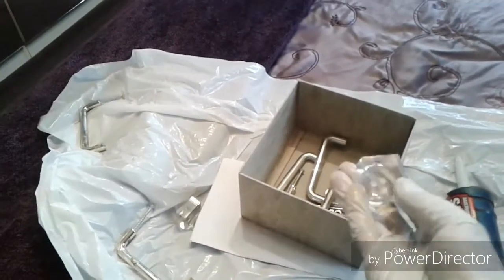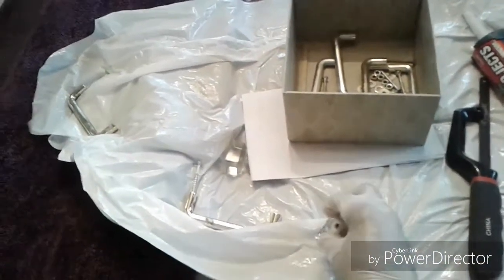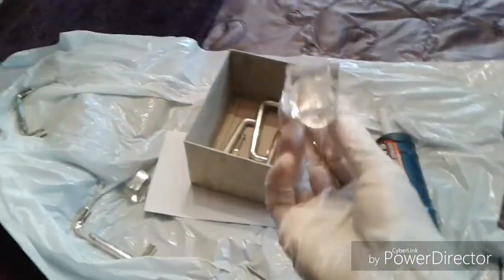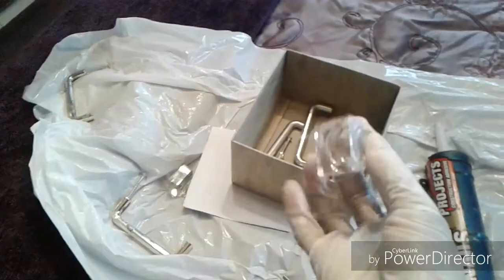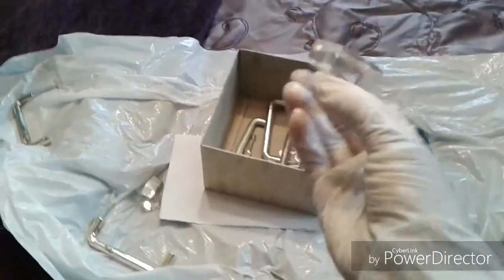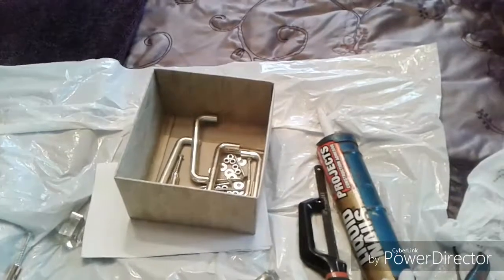I got these at Marshalls. The only issue was they had a long screw, and that screw was not coming out. So my husband used a vice and a little hacksaw to cut the screw down. When you're looking for knobs, unless you're going to have holes drilled in the mirrors — which we didn't want — look for knobs where the screw will come out or that don't have a screw. He had to take it down so it would be flush on the mirror.